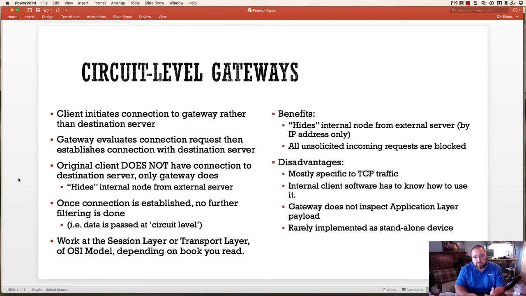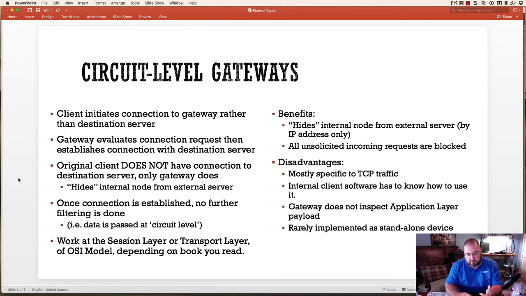All right. Circuit level gateways, which I've seen books say are really second generation firewalls, but more often than not these days you're going to see stateful firewalls being listed as second generation firewalls. Circuit level gateways, if I had to pick one, is probably the closest to a thing that does not exist as a standalone entity in anybody's implementation. This concept of what circuit level gateways do has, through the evolution of firewall technology, sort of now become something that's more integrated in with other concepts of firewalling.